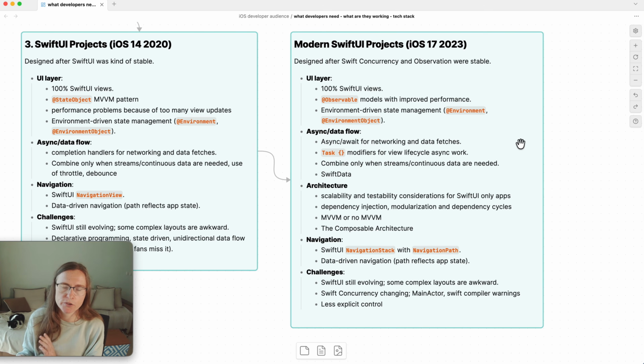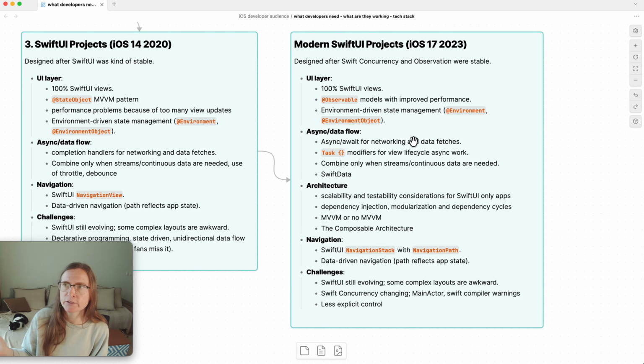They added more features in SwiftUI now, although there are still some complex layouts that are a little bit awkward. Awkward is the right word for SwiftUI in some cases. It just doesn't feel like the obvious solution. Some features are quite hidden, especially for layout stuff. For the networking, you would then use async await, and there have been different versions of async await and Swift concurrency over the last 3 years.